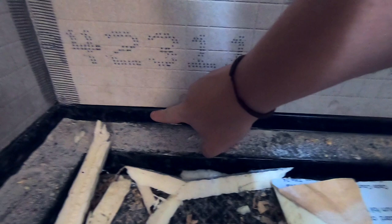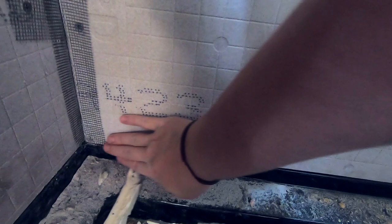Okay, so the last thing that we're gonna do is I'm gonna clean off this shower pan, because one thing that doesn't help is when everything's all dusty, the tape won't stick at all. So I'm gonna clean up all this dust and everything that came down from the screws. But if you can see, the shower pan has this lip around the edge. And the next thing we're supposed to do is put the tape on this edge going down to the bottom of the shower pan.